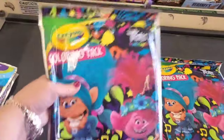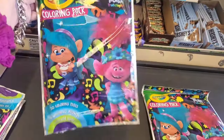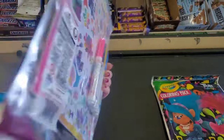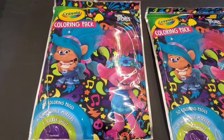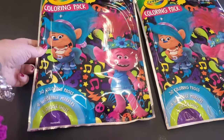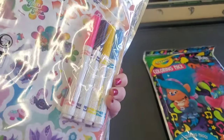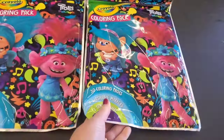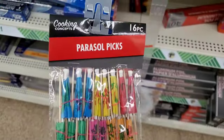Look at this, guys - I don't know if you can tell the size of it. It's humongous, really big, full coloring-book size, but it only has 30 coloring pages. It's a Crayola Trolls Trollstopia set - you get four washable markers, a whole sticker sheet, and the 30 coloring pages. I think this is an amazing $1.25 buy.